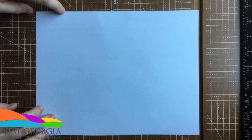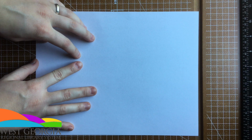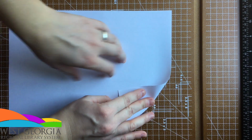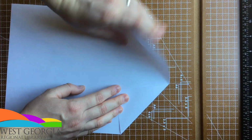Today we're going to be doing origami, but most of our projects are going to use just a regular old 8.5 by 11 sheet of paper, so make sure you have a couple of these laying around. First up, you're going to fold about right here. Do the same on the other side.